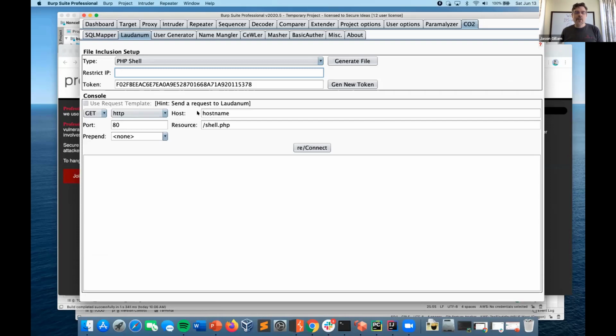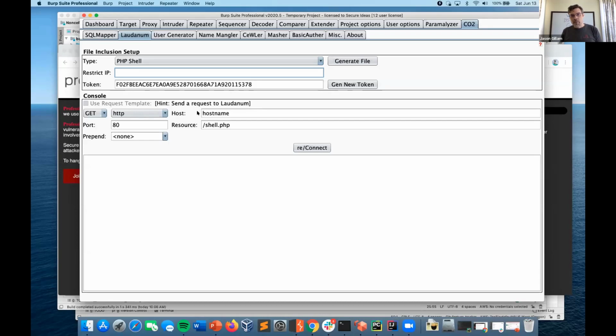Now, Laudanum, the project itself, is an older shell. What I was aiming for with this was to dynamically build one that had some security features in it, but also, basically using AJAX requests, gave you the feel of a real terminal, right?